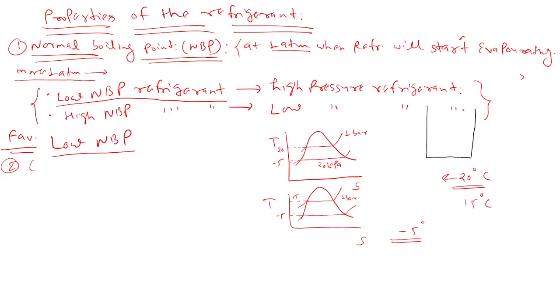So here we have to think about the same temperature. This low normal boiling point refrigerant we can use only at higher pressure. Because for -5 this pressure would actually be more than 20, say 25 kilopascal, which we can see in the steam table. So for the same temperature we can use this only at higher pressure. Getting it or not?